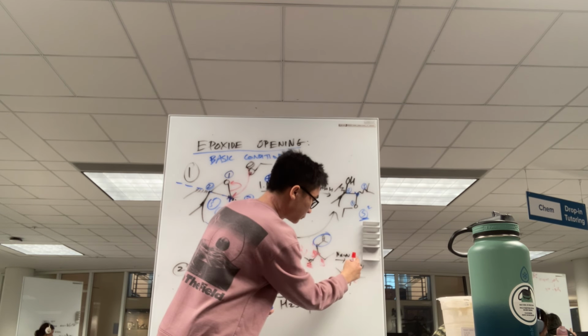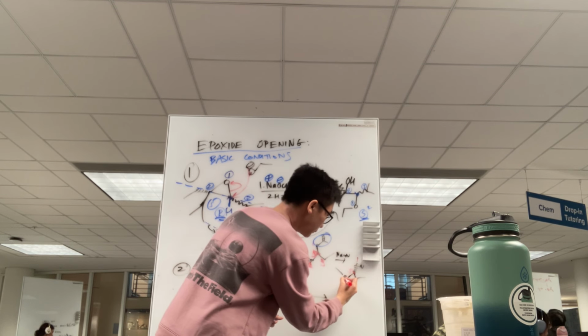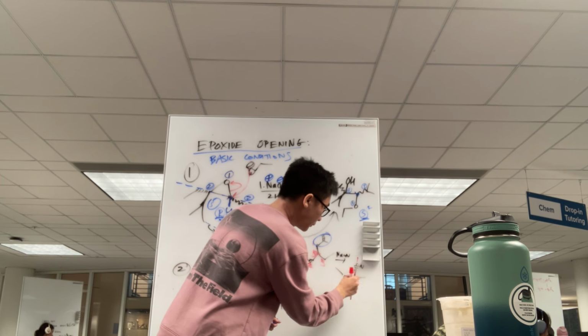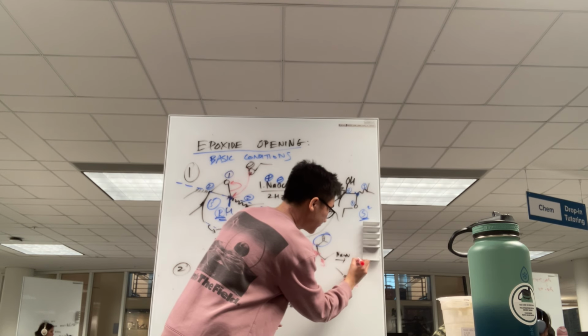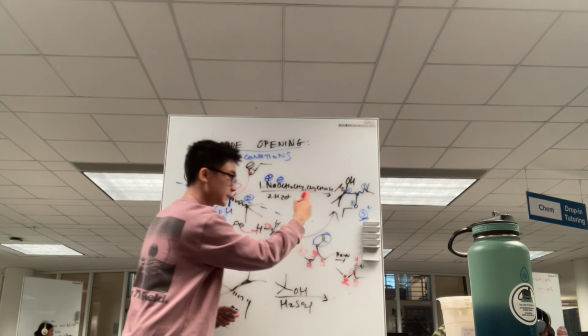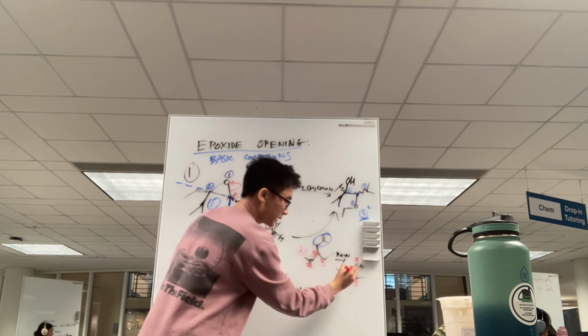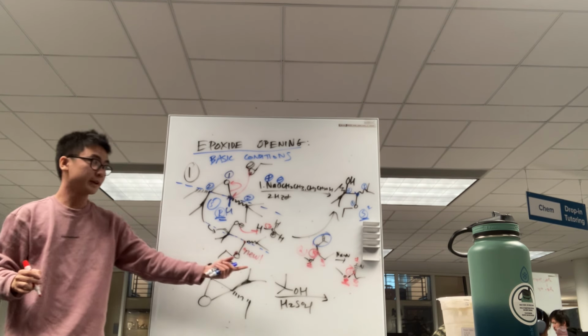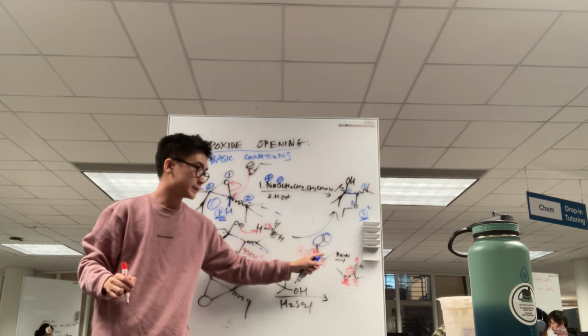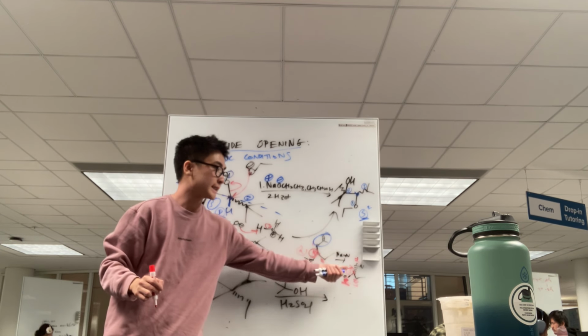And say this is 1. This is 2. This is 3. Oh no. This is 1. This is now 1. This is 2. This is 3. Going this way looks R, but it's actually S. Yeah, so it's actually S. So in this SN2 reaction right here, we did not invert the S to an R. This chiral center here stays as an S, right?